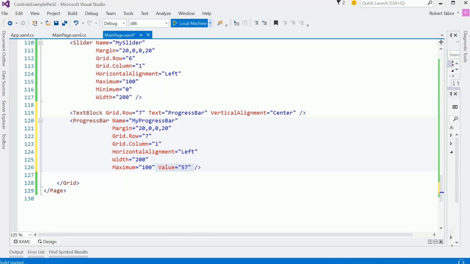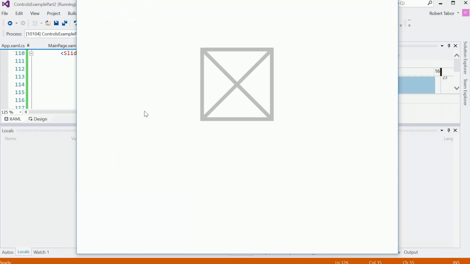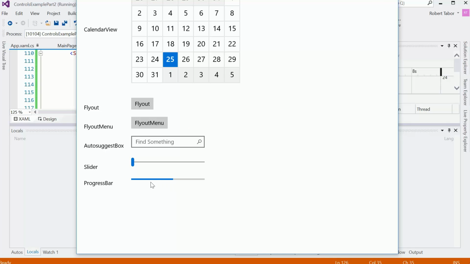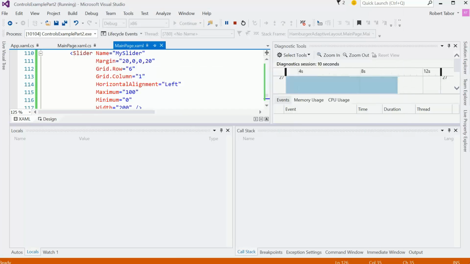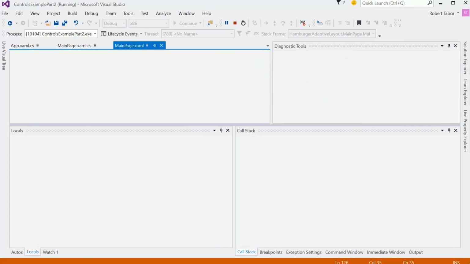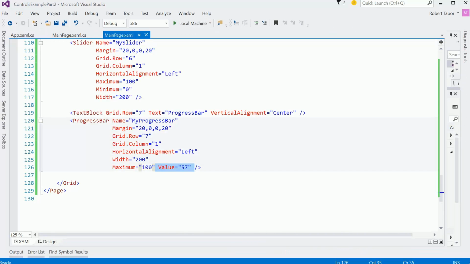So let's run the application, and you can see that we're 57% of the way through our progress. Now this isn't very interesting to set it statically like that. Ideally you would be setting it through some code behind operation during the long running operation.